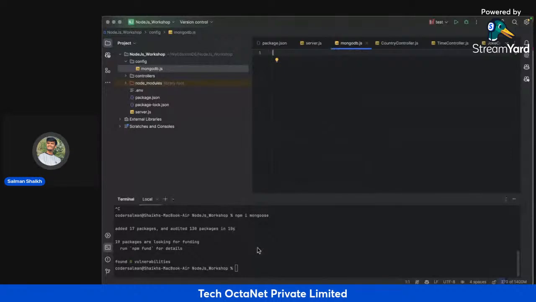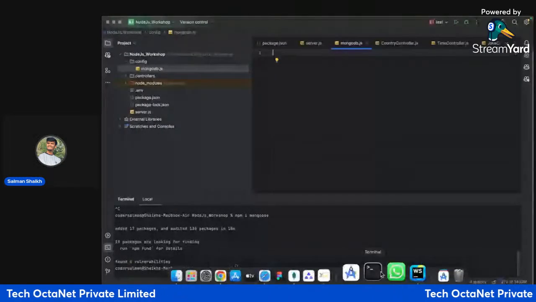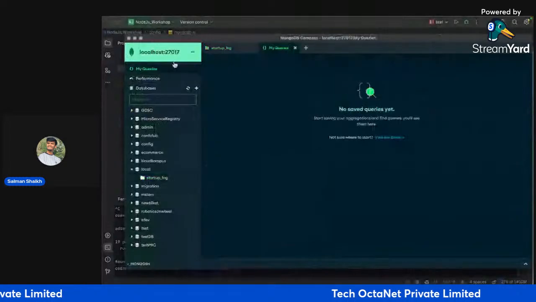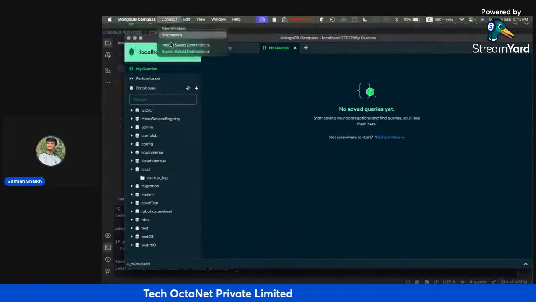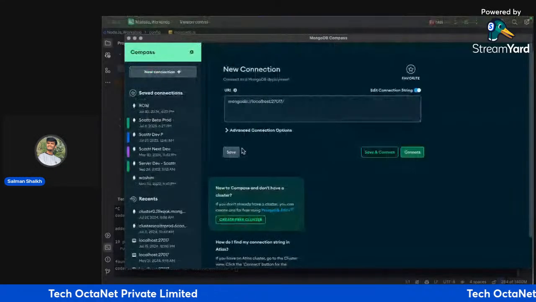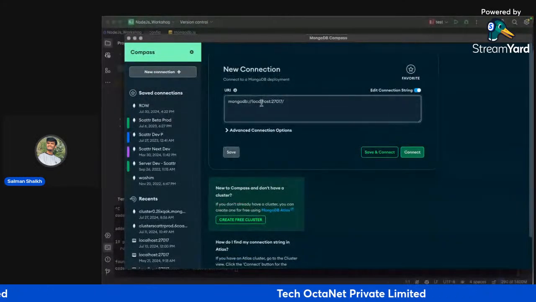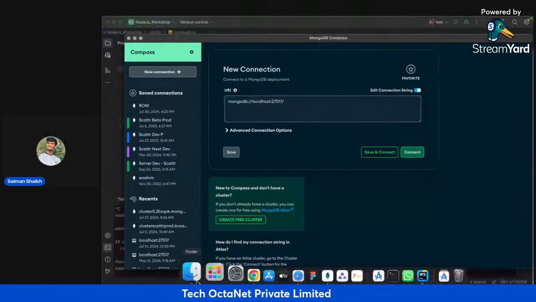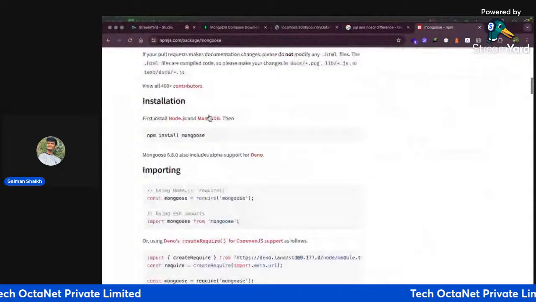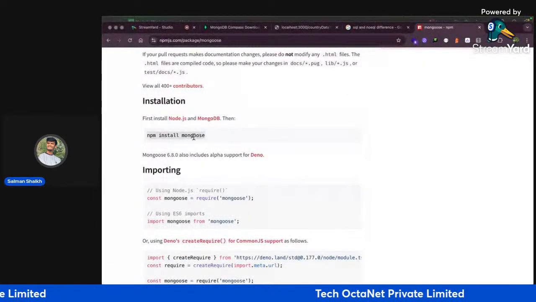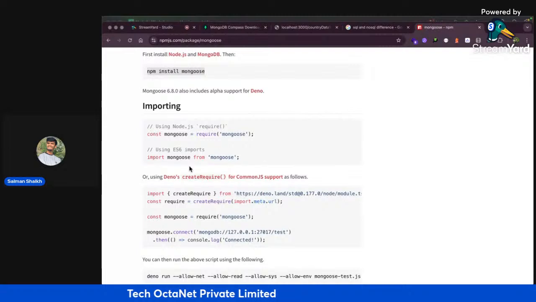So you can see, for connecting our server with any application, there are some instructions they have given, right? So we'll follow the instructions respectively. Okay. Now you can see we are done with our installation of Mongoose. Now we'll use it.